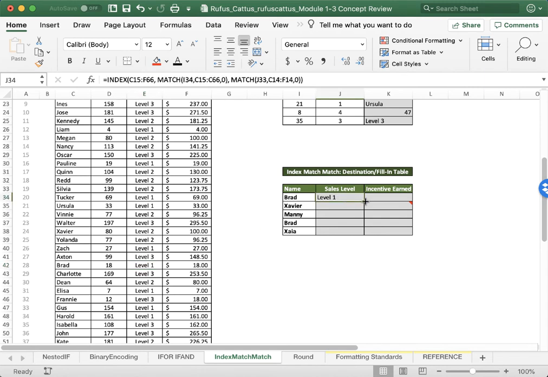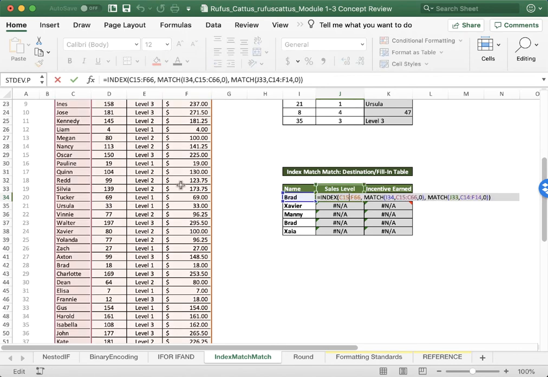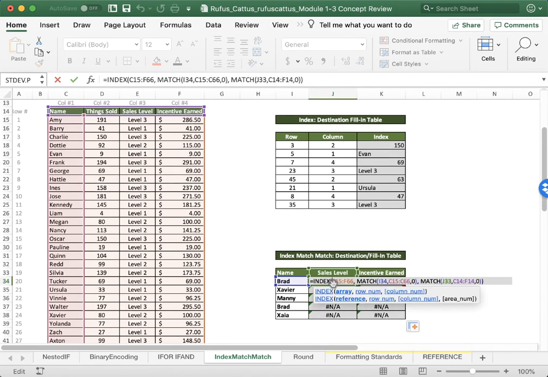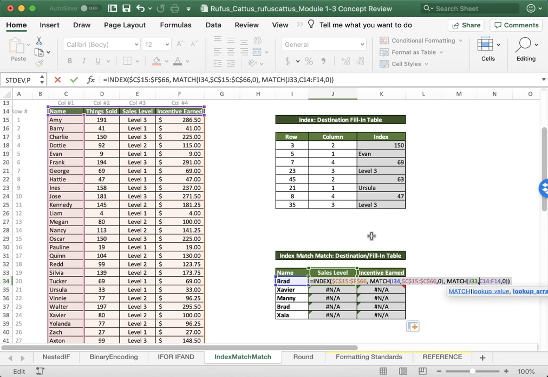Before you copy this, because things will go crazy if you copy it down and over, this is what you will end up with. If you get this, you know you need to go back and make your absolute references. Now, I think part of this is pretty easy. Anytime you reference anything from this source table over here, or any source table, the whole range is locked, both the column letter and the row number. So go ahead and lock those right off the bat. And the last one, you always do this. Those never change.